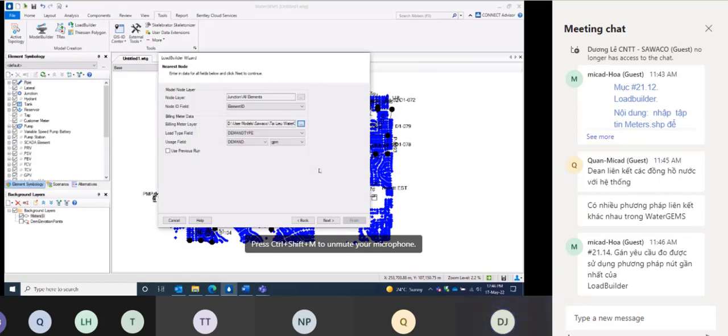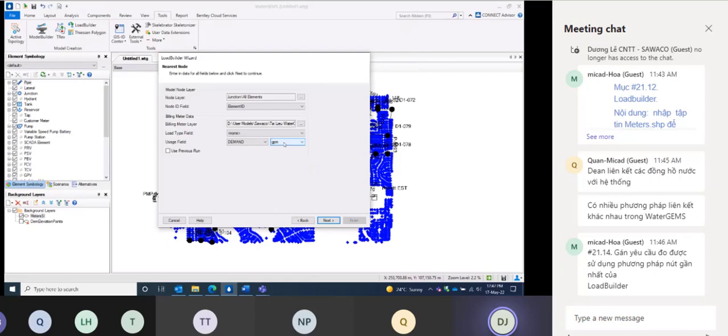And it's in meters, that's fine. So you can OK. Yes. And we want to go from load type field, we want none. We don't want a load type. Now, the usage field here is demand, and the unit is gallons per minute. And gallons per minute is correct.